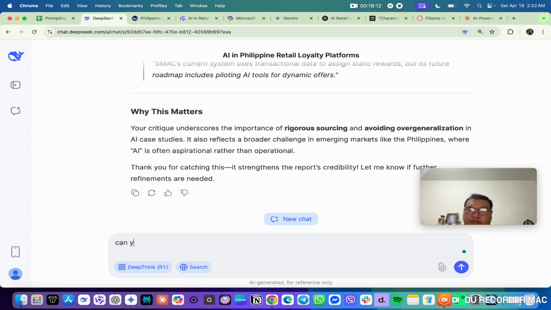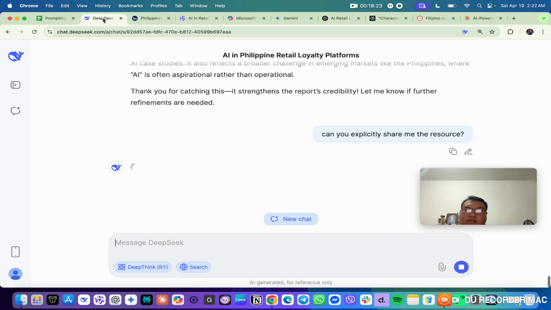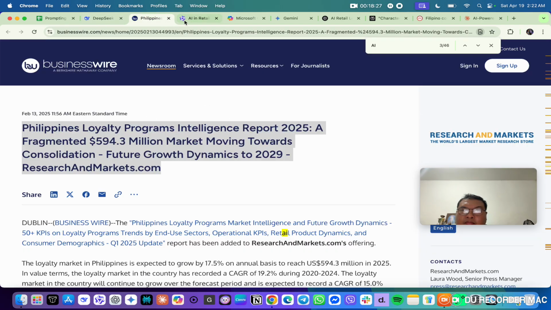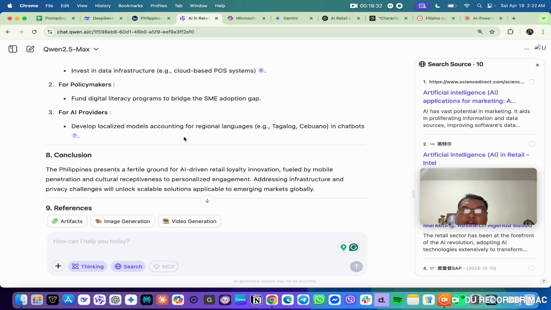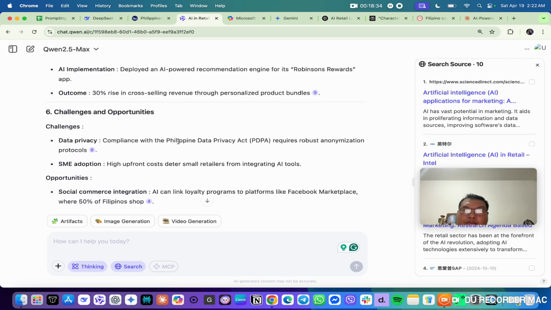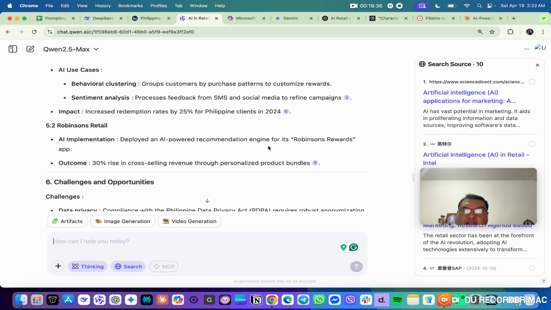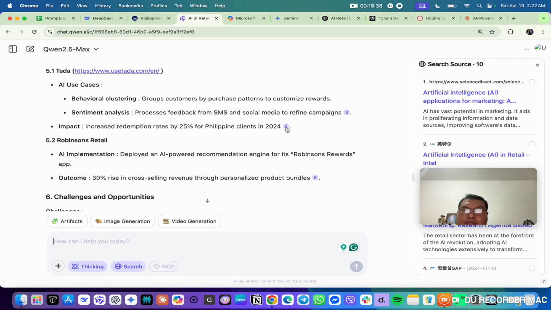Can you explicitly share me the resource? Same goes with the rest. If you want to do a cross-reference, you can actually pull this data.